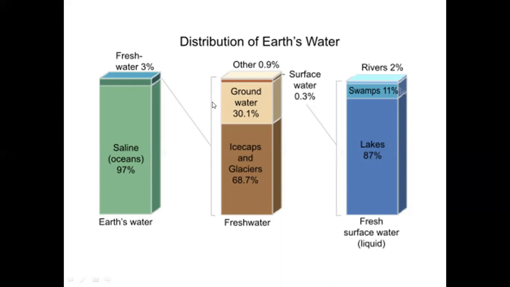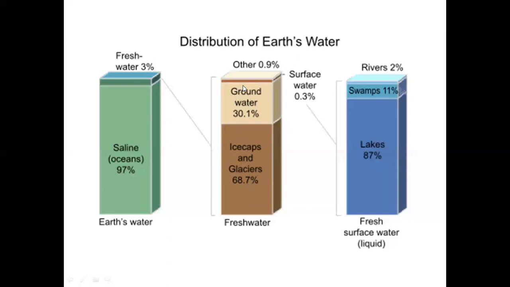And now, how is the 3% of fresh water distributed? We can see here polar ice caps and glaciers. These are the polar ice caps and glaciers present in Antarctica and very cold regions of the North Pole and South Pole. Antarctica is the South Pole, and the North Pole is the very cold regions of Russia, and all these places will have polar ice caps and glaciers. Very, very big glaciers will be present, and these will be around 68.7%.